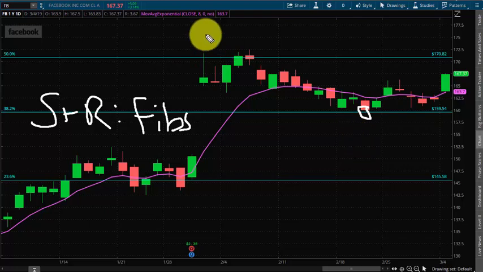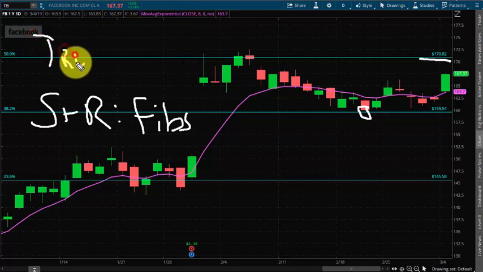All right, and you can see what acted as resistance here. It got rejected once and then twice after earnings at that 50% Fibonacci retracement. So again, I'm not going to go over exactly how they're drawn, exactly how they're used. We got plenty of videos on that, but the daily fibs work like a charm, okay? And they're great for entry and exit points, okay? So basic 2 things that I look at on every single time frame, and we're just going over 2 time frames, the daily and the hourly.